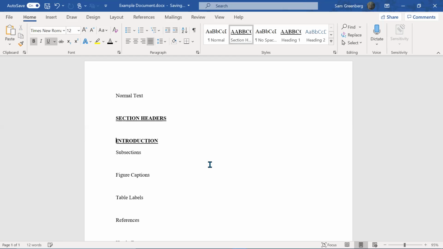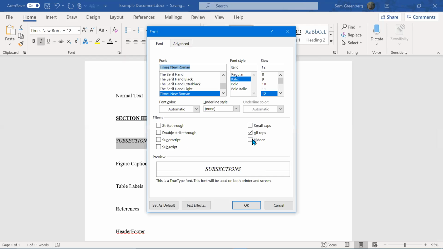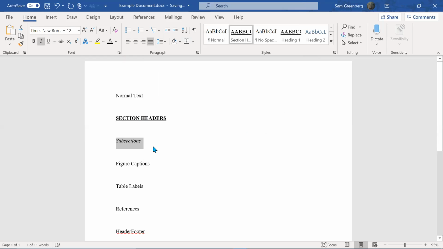So now that we have our section header, we can do something similar to the subsections. So we're going to change this, and you don't even have to highlight it all. You just go to the end of the line, hit section header, it automatically changes the previous line. So now we have our section header style here, but we don't want it to be a section header. What we want is it to be, I prefer, from what I've seen, you just kind of do an italicized, and we have it all caps. So that's kind of what we want the subsections to look like.